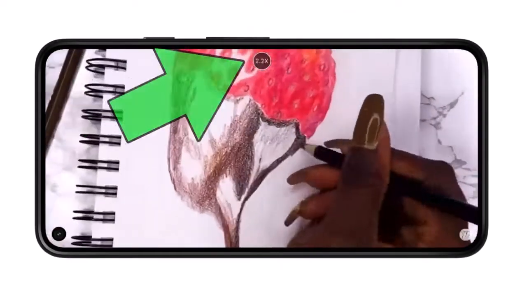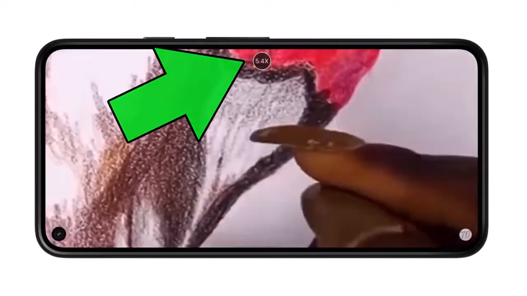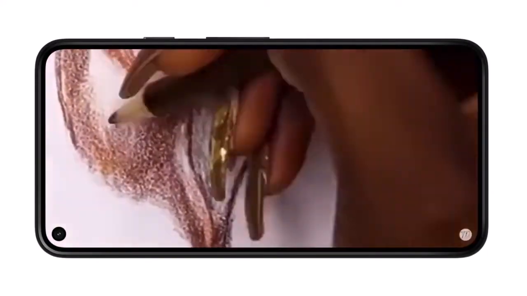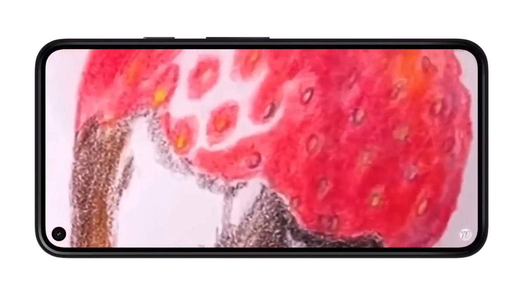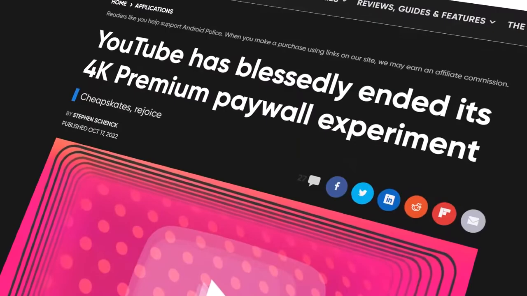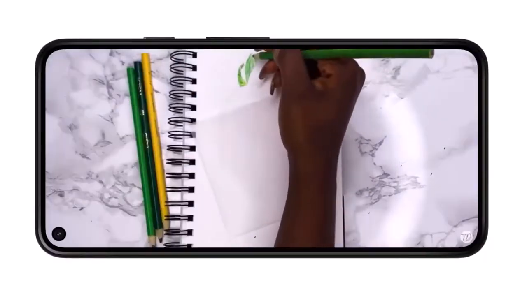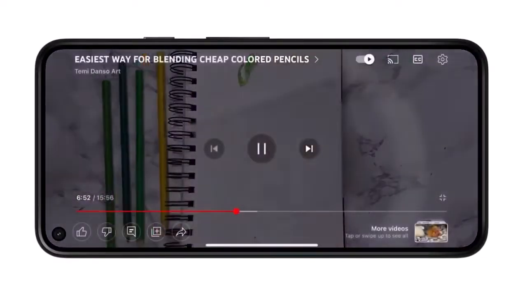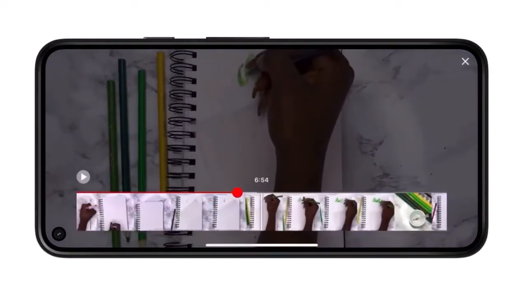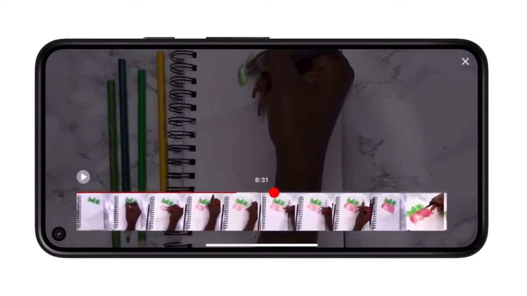You can now pinch to zoom into videos, so if detail is important, now might be a good time to start thinking about filming in 4K resolution, if YouTube doesn't put it all behind a paywall. And now, when you're scrubbing through a video's timeline, you can swipe up to see much more accurate thumbnails that represent what's going on. I can see that being quite handy actually.